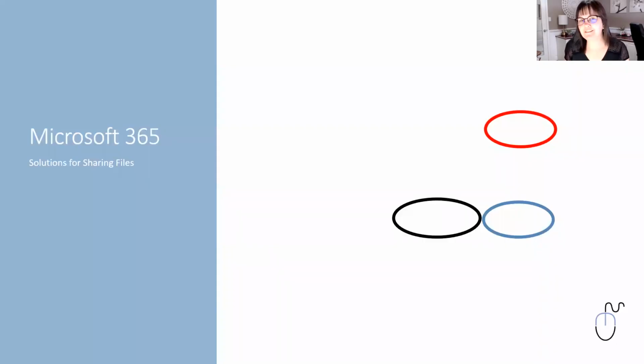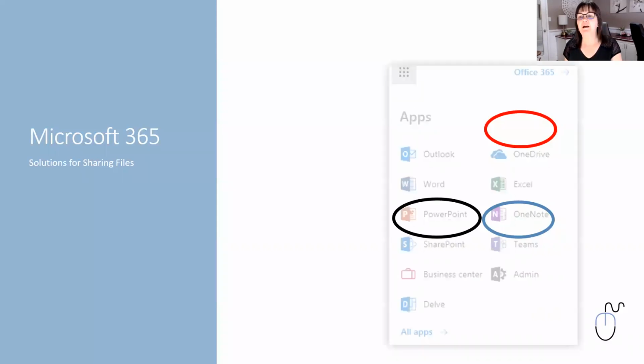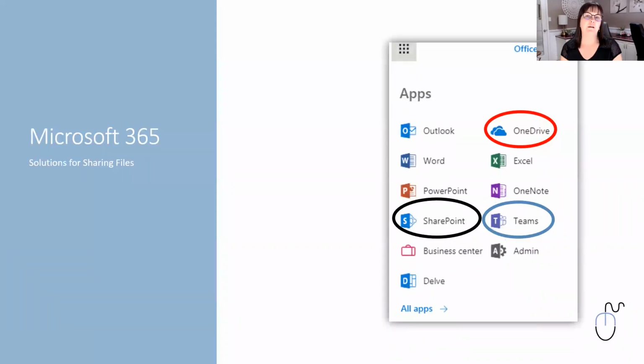So Microsoft 365 is usually behind this, in that if you have a Microsoft 365 product, then you most likely have these 3 products available to you. Unless you have a home version or a student version, that might be a scenario where you wouldn't have all 3. But I also want you to know that these products are free for people. Now, they have limitations in terms of their ability to do stuff, but they are free.